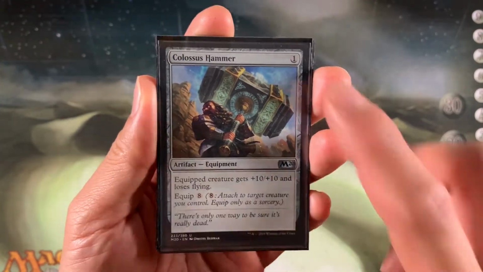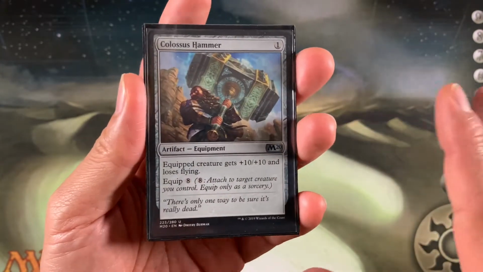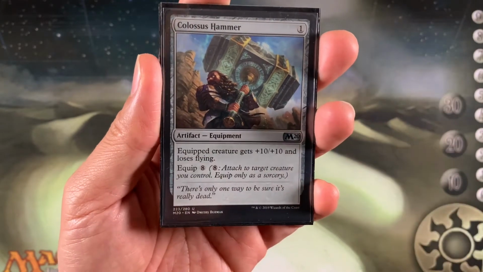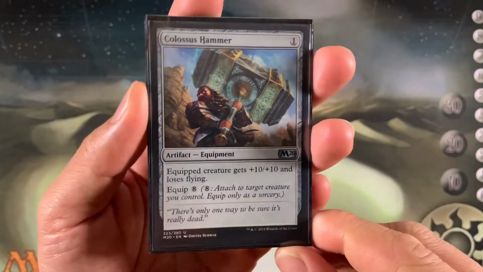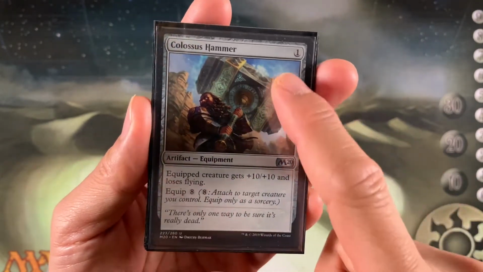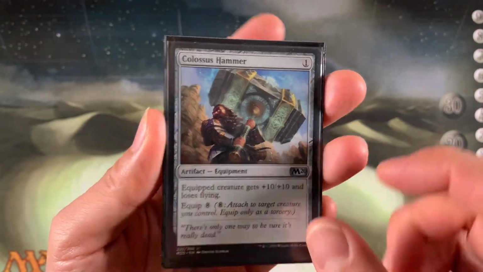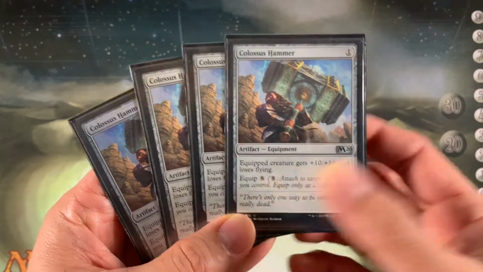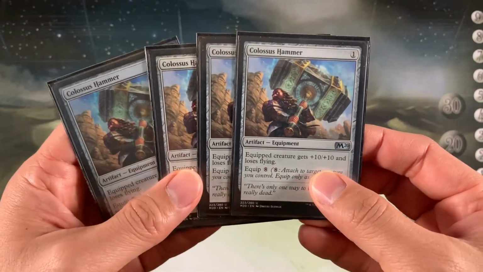Colossus Hammer is a 1 cost. Imagine that. Let's just read it. Plus 10/plus 10. Equipped creature gets +10/+10 and loses flying. The loses flying part is actually important. And the reason why it's 1 cost is it has equip 8. And of course, we're never paying equip 8 in Modern.